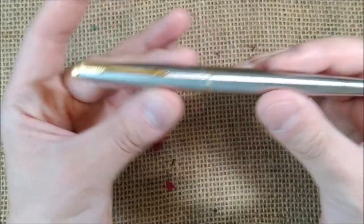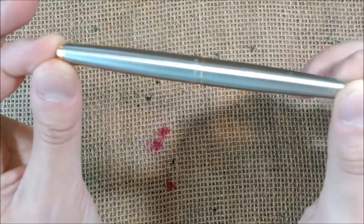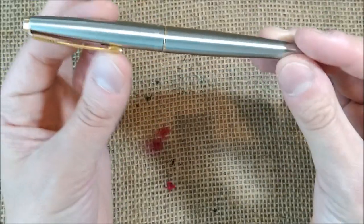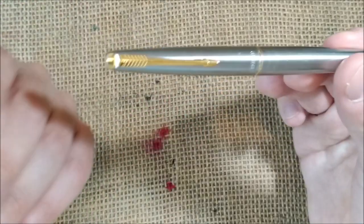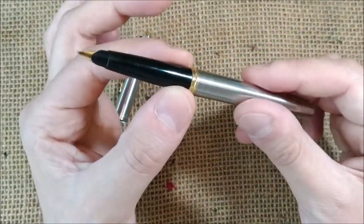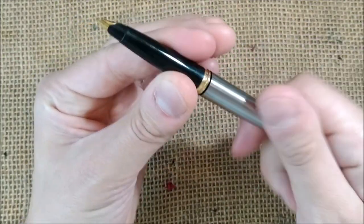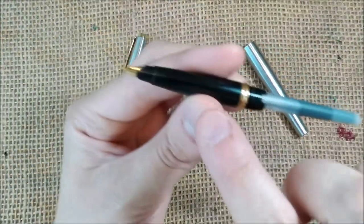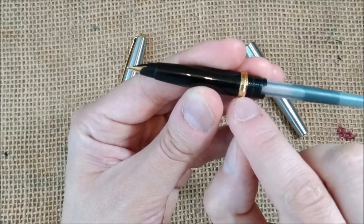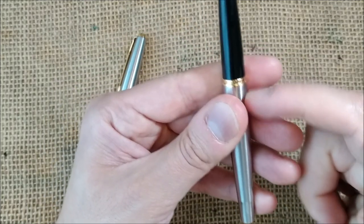There is a lot to talk about with the Parker 45. I bought this pen some years ago — quite a long time ago — here in Lisbon in downtown Lisbon, in new condition, because I wanted a pen I would love to write with. These were sold for around 25 to 30 euros before the euro currency was introduced. It has a very sturdy construction made of steel, however the section is plastic and the threads are made of plastic, with a little gold-colored ring that stops the section in place to protect the threads from metal wear.